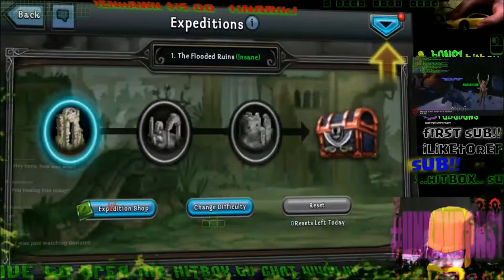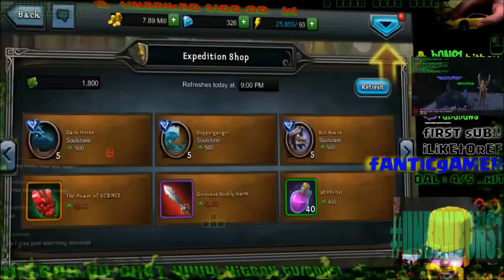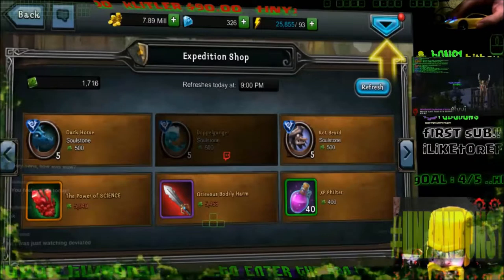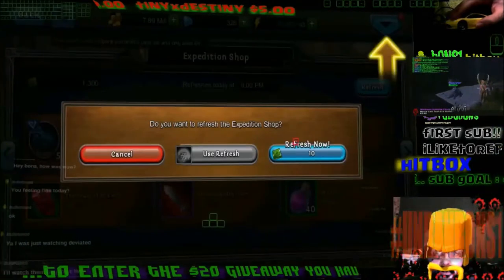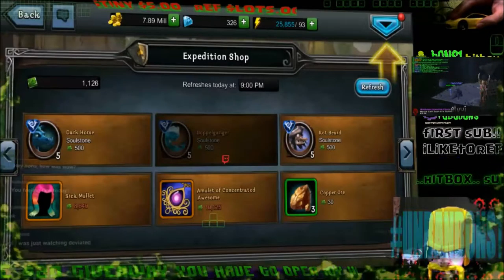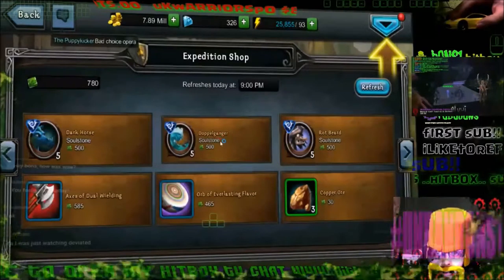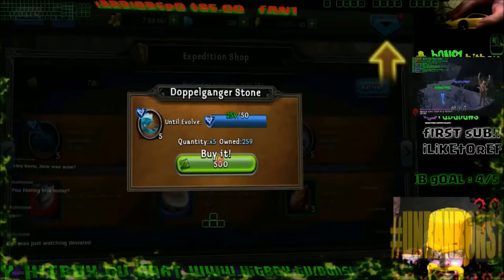And go shopping. I have 1,800. I think I'm working on 122, 180. I think I'm working on Doppelganger, 249. So buy 5. Refresh. It's gonna refresh. Refresh for 10 tokens. Buy 5 more. We're gonna refresh again for 10 tokens. 5 more. What is that? 264, and we're out of tokens.